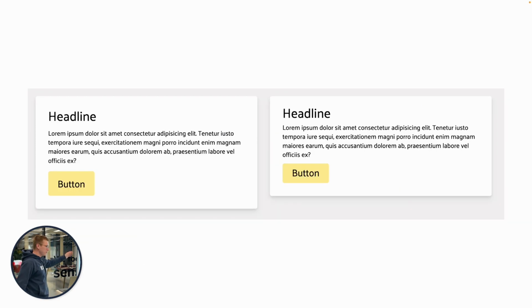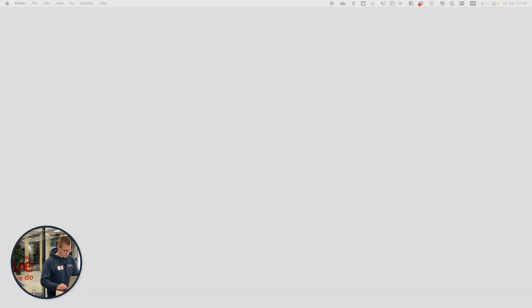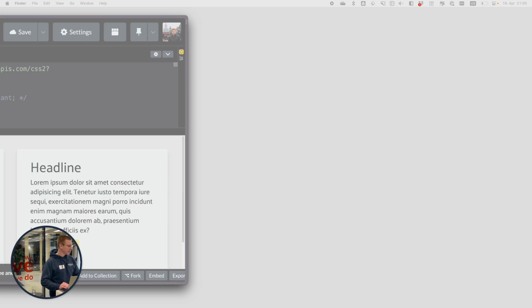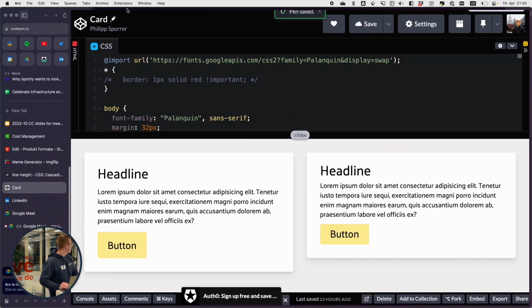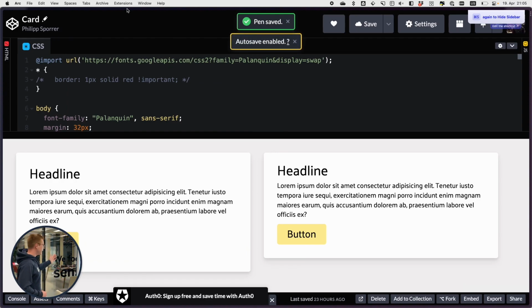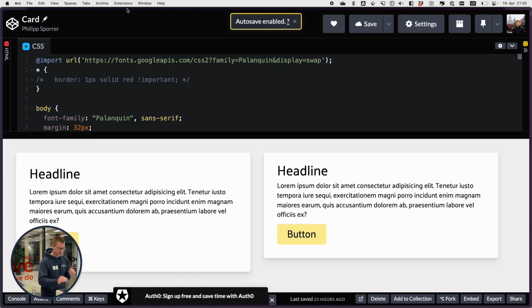So on the left, we see the original dialog as we had it, and on the right, we see the result. And to prove to you that this actually works in the browser, I will show you a CodePen. So, left side is the original dialog, and the right side is the dialog with my fixes applied.